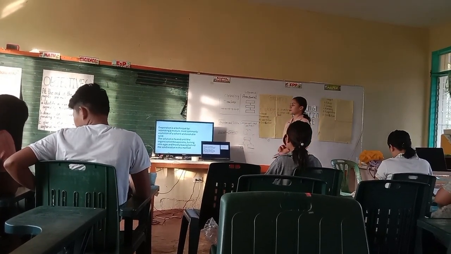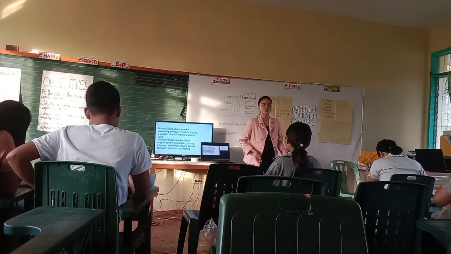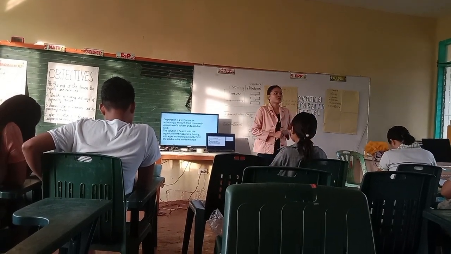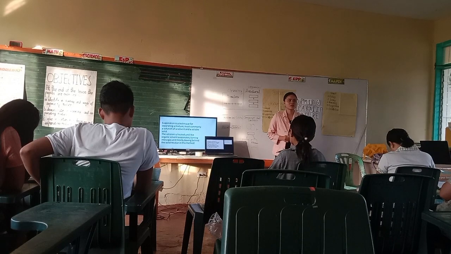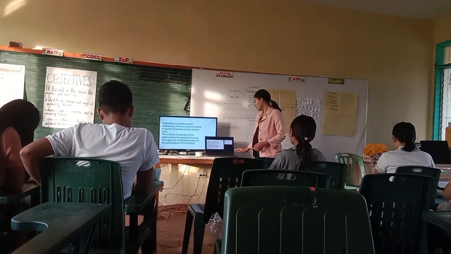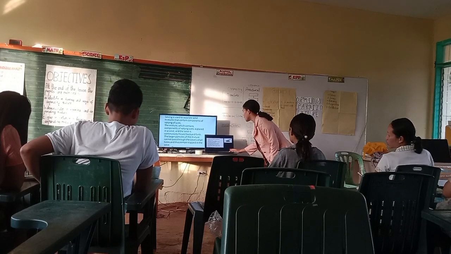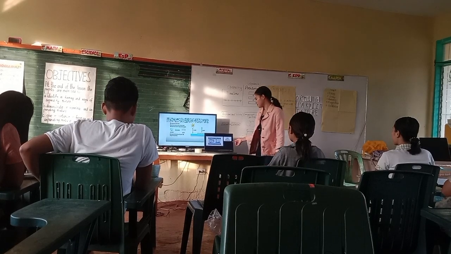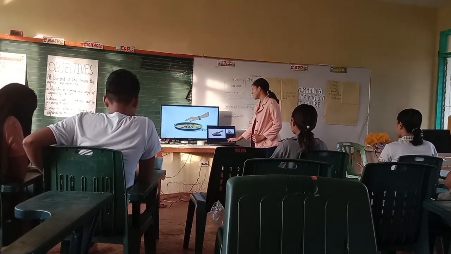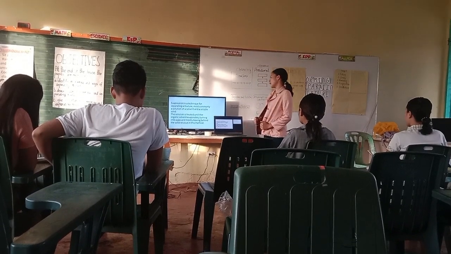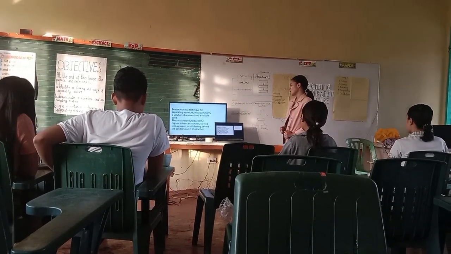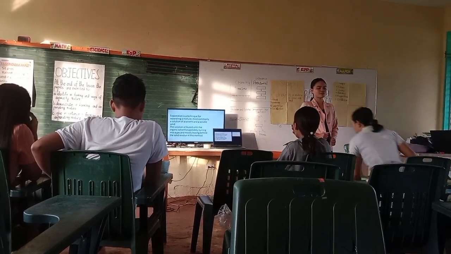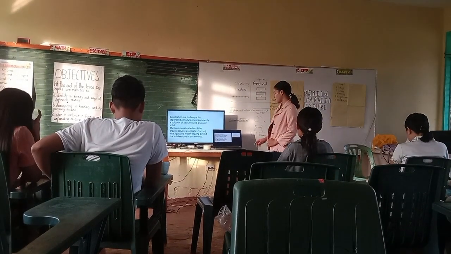So the third one is evaporation. Evaporation is a technique for separating a mixture, most commonly a solution of a solvent and a soluble solid. Again, class, I have here a picture of evaporation. So again, class, what type of technique is used to separate a mixture, most commonly a solution of a solvent and a soluble solid? Yes, Jenny Rose? Evaporation, teacher. Yes, very good. It is evaporation.